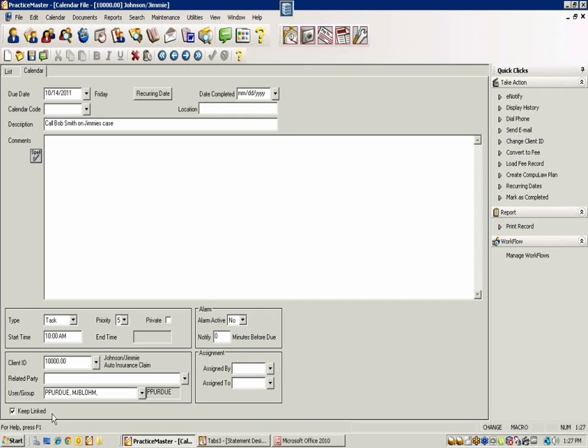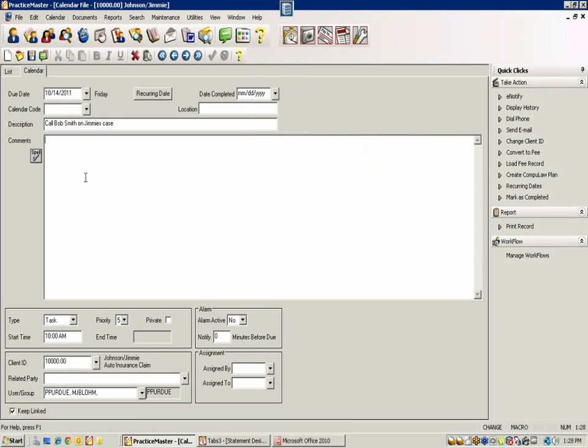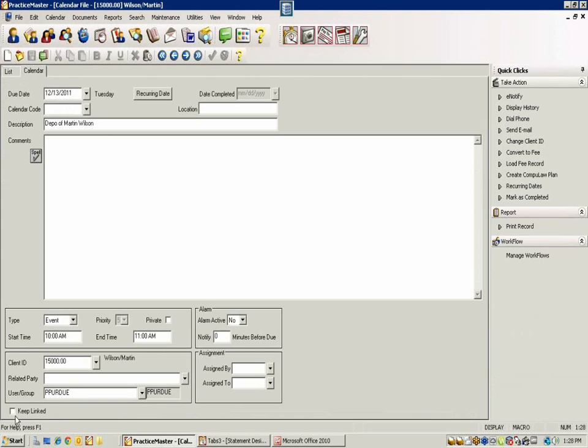Well, STI has fixed this in their latest release that you can get right now by going into Help and Internet Resources and Software Update and following the instructions. Or if you don't feel comfortable doing that, you can have Mary Jo do it, and she can usually do it in a matter of minutes and not charge you very much money. But the point is, if you get that latest release, when you pull up an entry that didn't have more than one person assigned to it, now this checkbox will remain checked even though you only have one person to begin with.